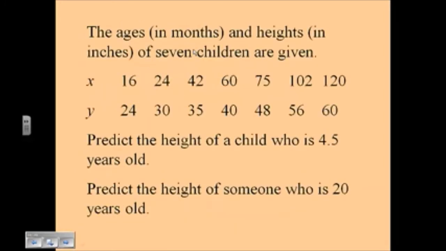Here's that exact same problem. So your data is still in your data set, you should have your equation written down somewhere. And now we want to predict the height of someone who's 4.5 years old. Well the first thing we'd want to do is change that 4.5 into months, so that's going to be 54 months. Plug 54 months into your equation and use it to make a prediction for the y value. And then do the same thing to predict the height of someone who is 20 years old. 20 years old would be 20 times 12, 240 months, and you'd want to use that to make a prediction.